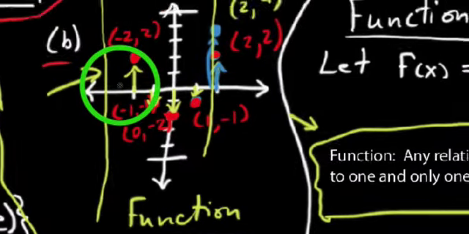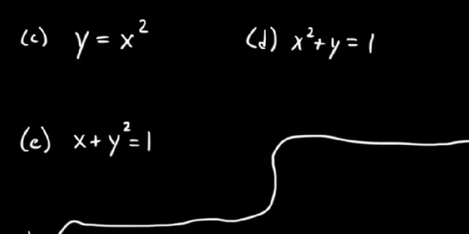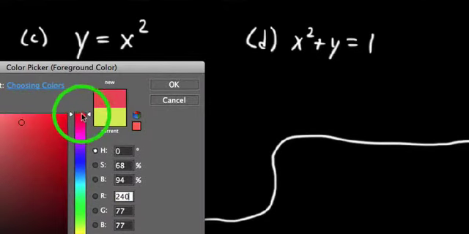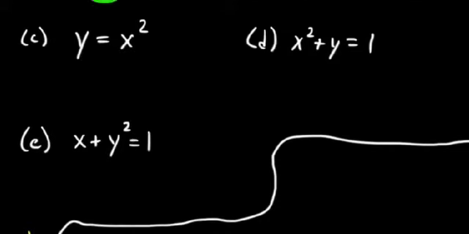Okay? And then the final representation we're going to be talking about today, this representation is an equation representation of a function. Okay, so this is how we tend to go with functions, but we represent them with an equation. So I want to start by looking at this one right here. We say y equals x squared. And I can tell you right now, we'll start with the answer. That's fun to do sometimes.